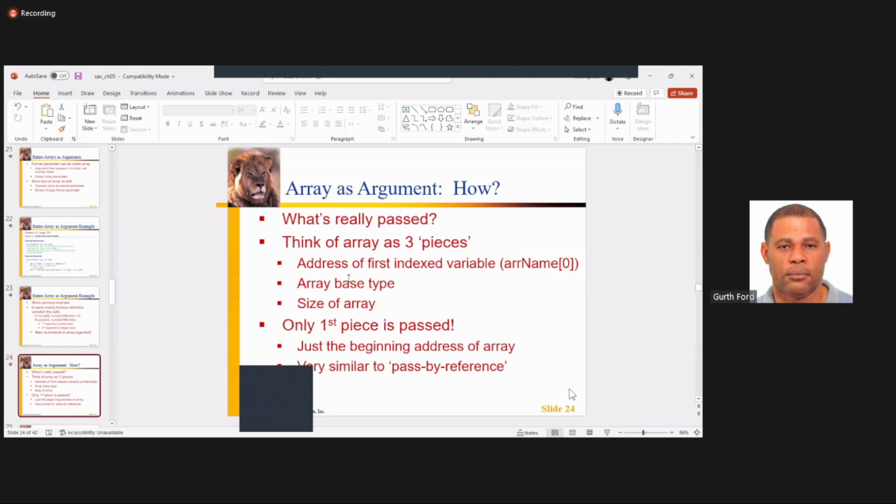And then you have the size of the array, which tells you, based on the multiplier for the array's type, how much to multiply to partition and set aside a lump sum of memory. Okay.